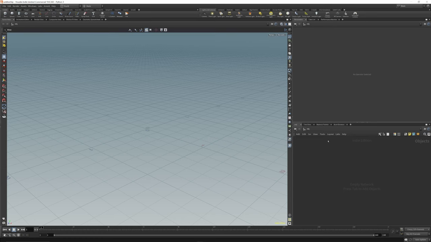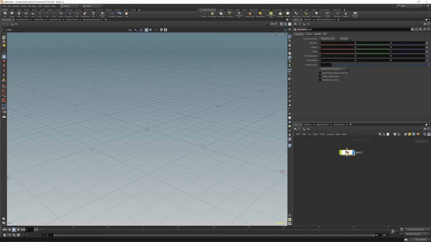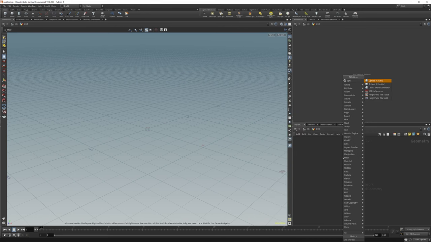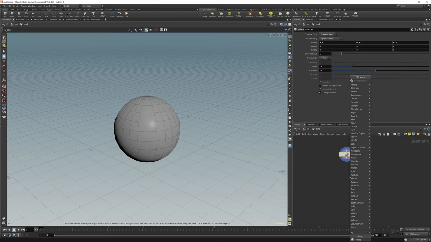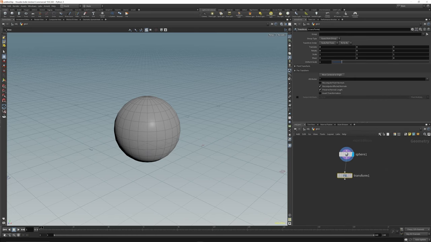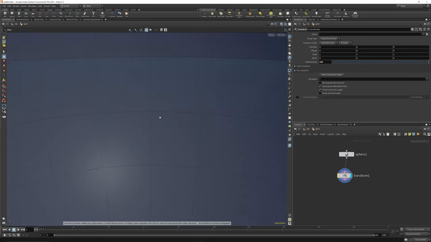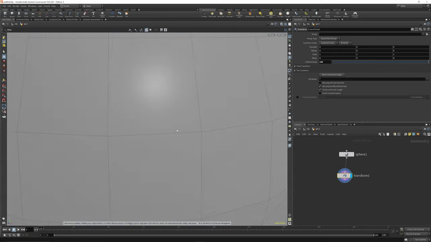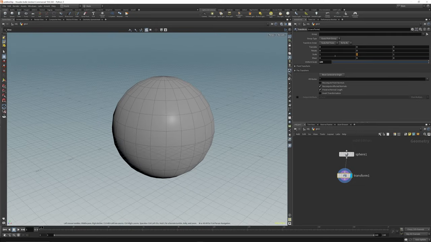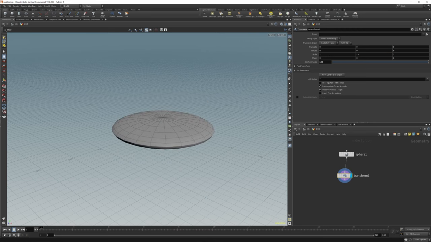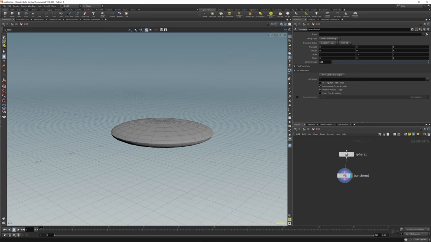So, just starting out, I'm going to create a geometry SOP. I'm going to dive inside and we're going to put down a sphere. And because we've got quite a large scene, I'm going to put down a transform and transform this up 100 times. I'm going to zoom out. We've got selected on our camera here. And I'm going to reduce the scale in the Y direction, so we have a flat disk like this. So this is going to be the initial source geometry for our pyro simulation.